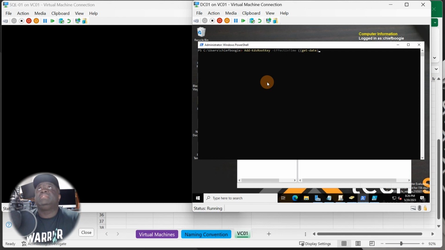And once we get the date, we're going to add hours to it, and then minus the 10 hours that we would be waiting. So you're pretty much tricking the clock. Instead of waiting the 10 hours, you get the time and then add back the 10 hours to it, so the DC can go through what's called a convergence to get it prepared so you can create your gMSA accounts. It's also to prevent password generation from occurring and all that good stuff.